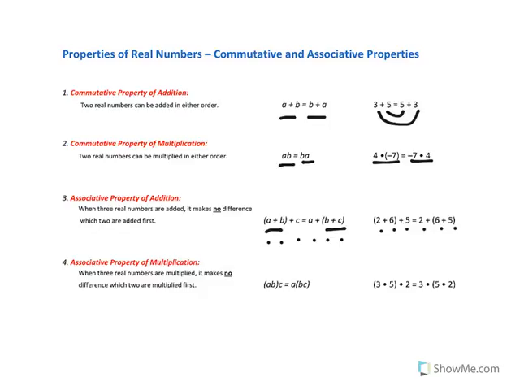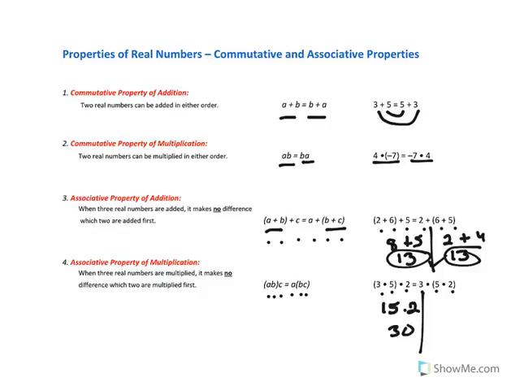Regrouping. So here, order of operations says to add what's in parentheses first. So I'm going to get 8 plus 5, which is 13. But here it says, bring that down, to add 6 plus 5 first. You're also going to get 13. It checks. Again, multiplication. A, B, C, A, B, C. 3, 5, 2, 3, 5, 2. This is 15 times 2, 30. And this is 3 times 10, which is also 30.